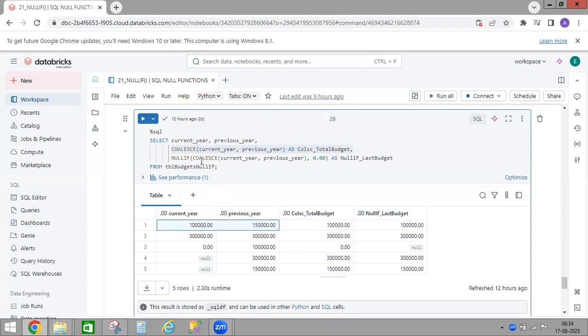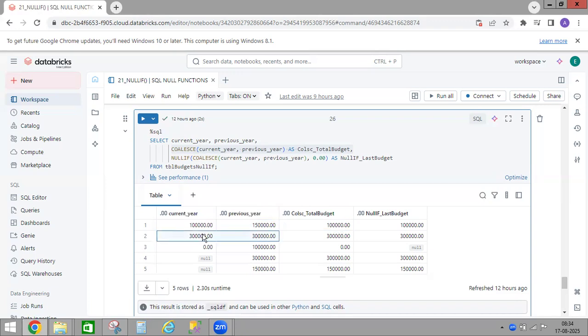NULLIF we saw how it works in the previous cell. So now COALESCE of 1 lakh comma 1,50,000. COALESCE will print the first non-null value. Here both are non-null values, so it will print the first non-null value, that is 1 lakh.